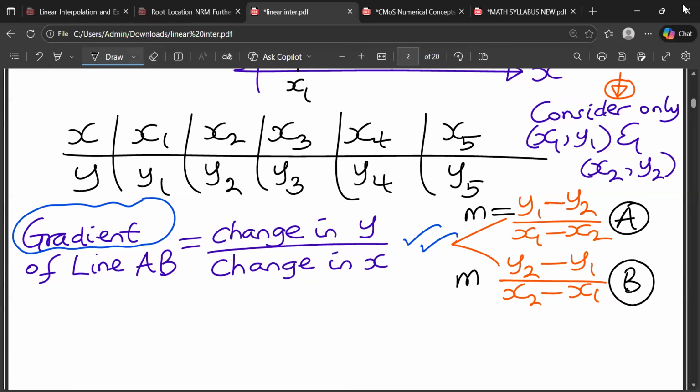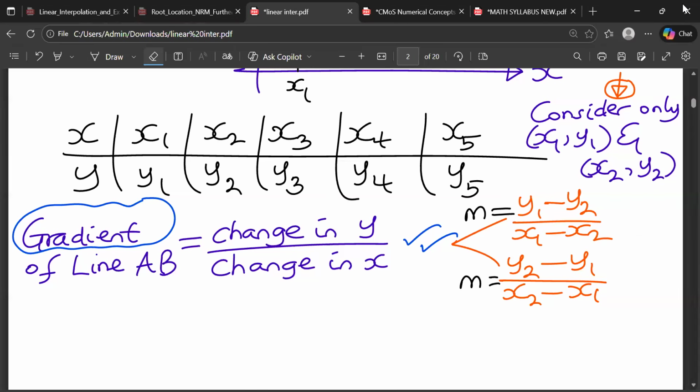Yes. Which one is the formula of gradient? M. People are saying B, all of you are saying B. What is wrong with A? You people, both are correct. Those who are saying B, stop it. Both are correct, and that's why I think you see why I'm investing a lot of time in the introduction. What makes both of them correct?